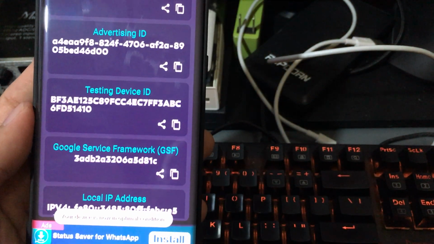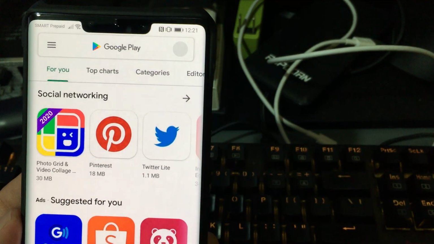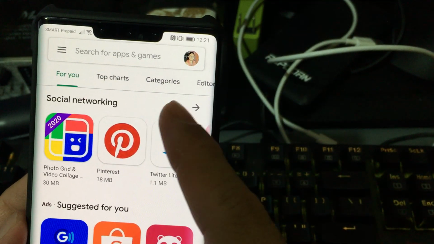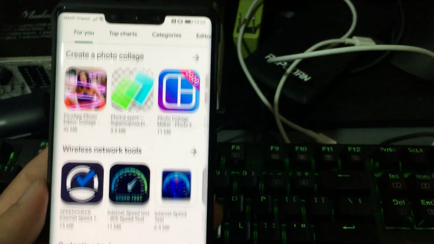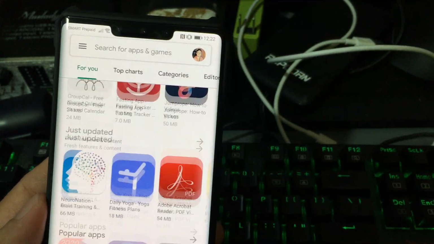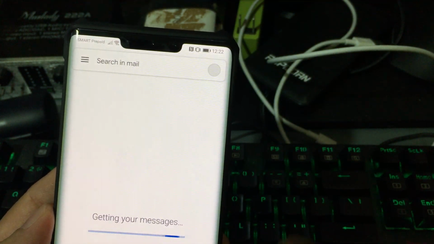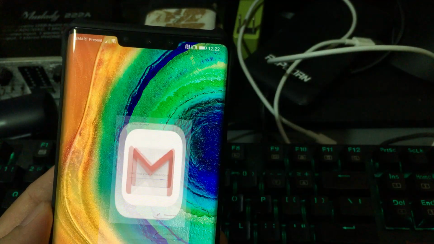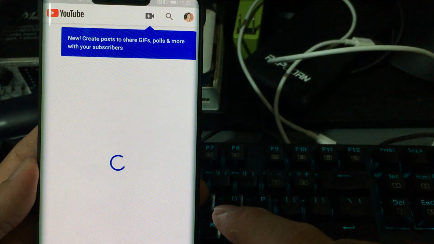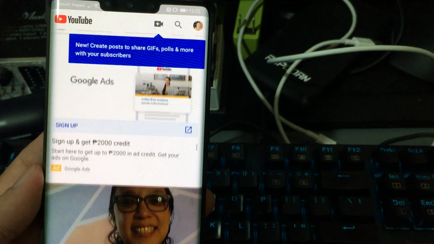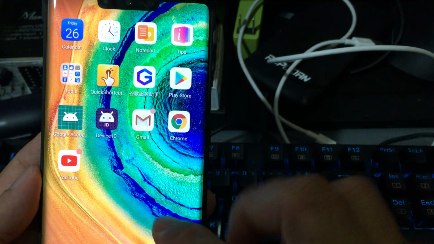There, right? So that's an indication that Play Store should open just fine. And let's just check if we are no longer getting any problems here with, let's say, opening the Gmail. There's no prompts anymore, so let's just try to reopen that later. Let's check with YouTube. It opens now just fine.